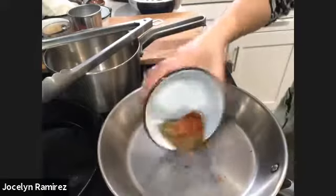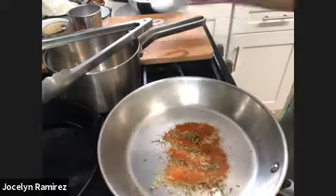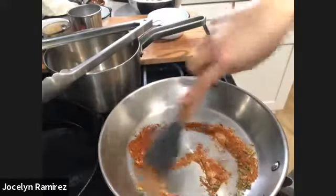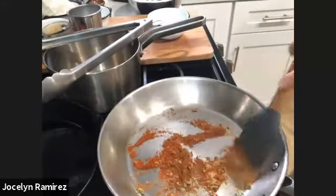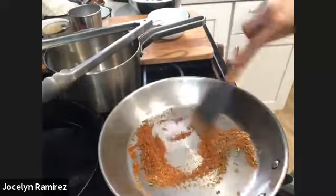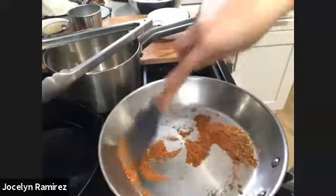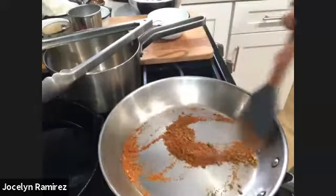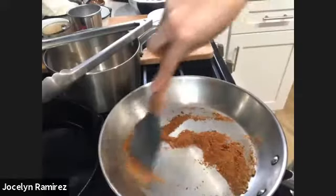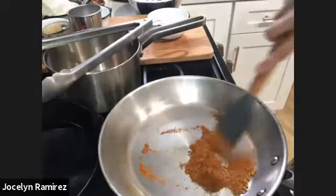And again, another thing, you want to babysit. You don't want to walk away from this. I could already see a little bit of smoking happening there. So it's going to amplify all of the flavors in here. Again, oils will be released from these spices, and it's going to make them so much more delicious and awake for this dish rather than just throwing them in as is.